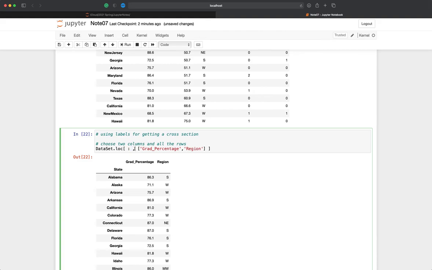The first argument is the rows, the second argument is the columns. So this says all the rows, this says just these 2 columns.